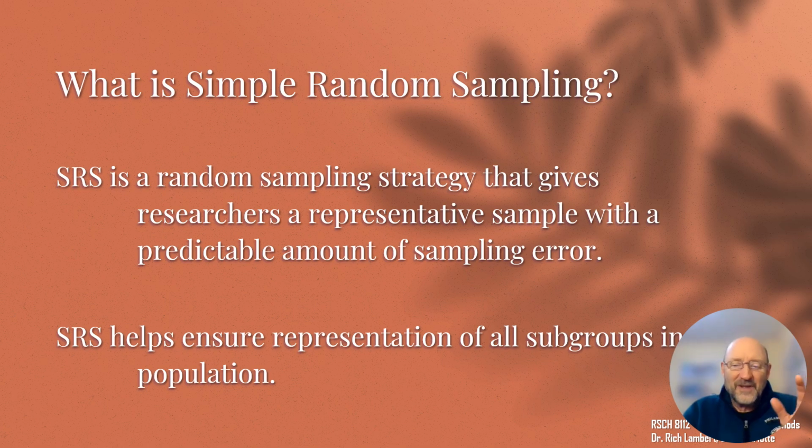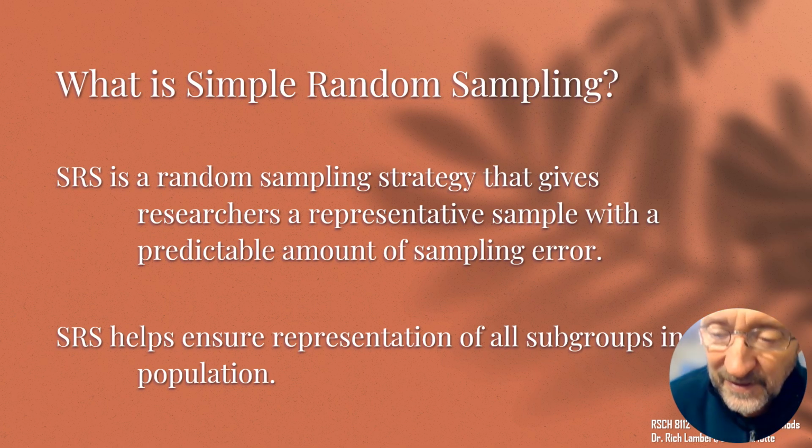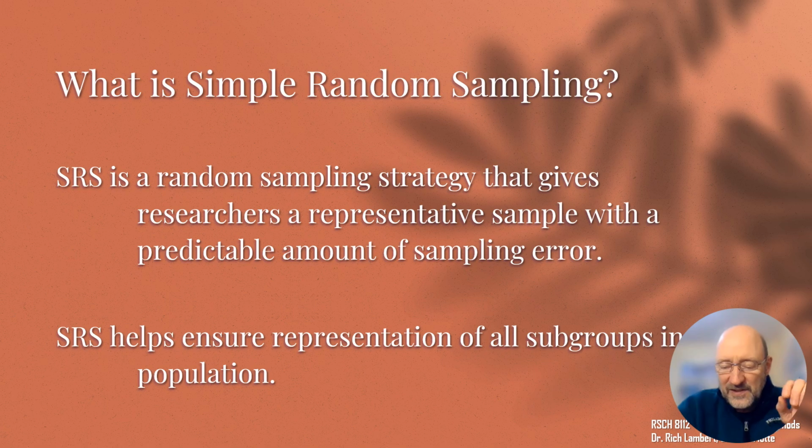But it's the hat method with a couple qualifiers, which we'll get into. But the idea is everybody in the population has their name on a little slip of paper. You put it in a big hat, you shake the hat really good, and you'll start pulling people out, right? Well, now keep that in mind, but then let's talk about what additional little qualifiers would have to be in place for the hat method to actually qualify as a simple random sampling strategy.